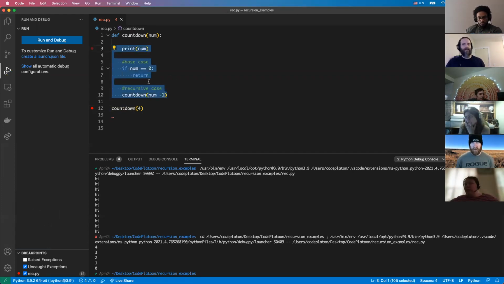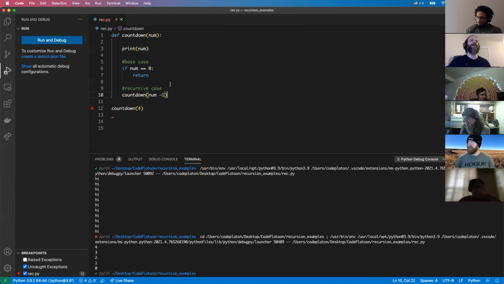So again, the basic idea is that if you have a recursive solution or recursive function, you need two things. You need a base case. You always need two things. That's the first thing you should do when you think of a recursive function. What is my base case? What is my recursive case? The base case will need to stop the function. The recursive case is whatever you want to keep happening.